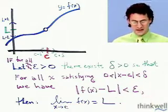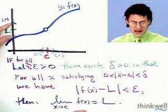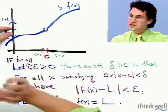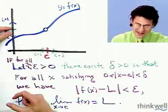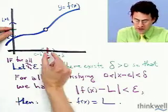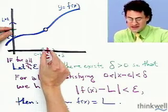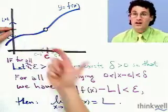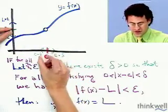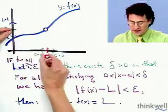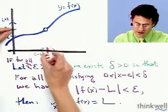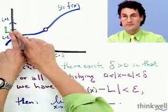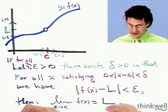But for thinking purposes, here's the idea. The idea is, you can get as close to L as you want, if whenever you get as close as you want, no matter how close it is, even if it's really close, if you can always find a little teeny band around c so that all the points around c actually go inside there, well then what does that mean? It means as you shrink the possible bands here, you're shrinking bands here, but they all go there, that means that these points must be heading toward a height of L. And that's what it means for the limit to exist.